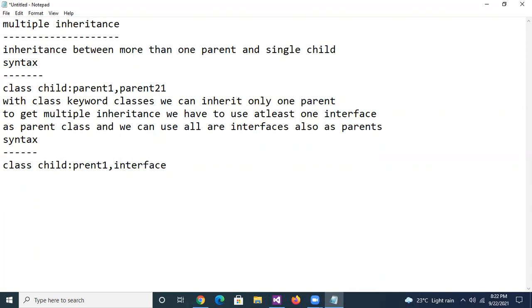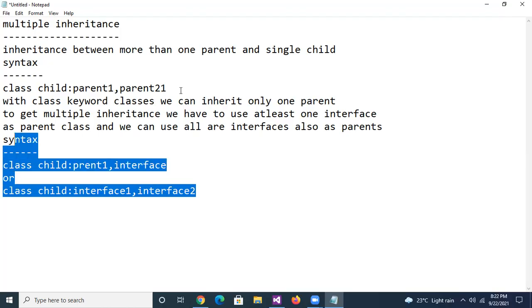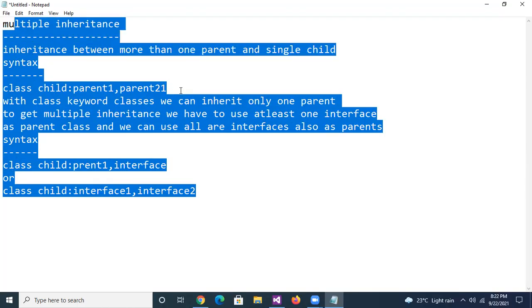Or class child, interface one comma interface two. Both can be interfaces also. At least one interface is a must to get multiple inheritance. Now we'll see.